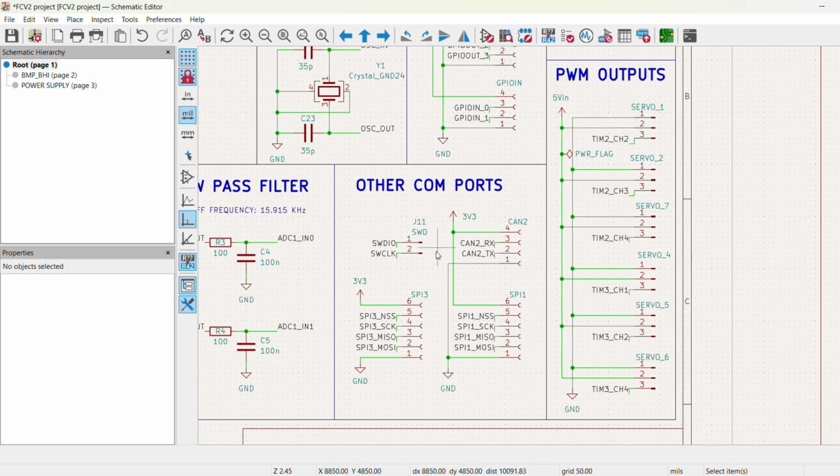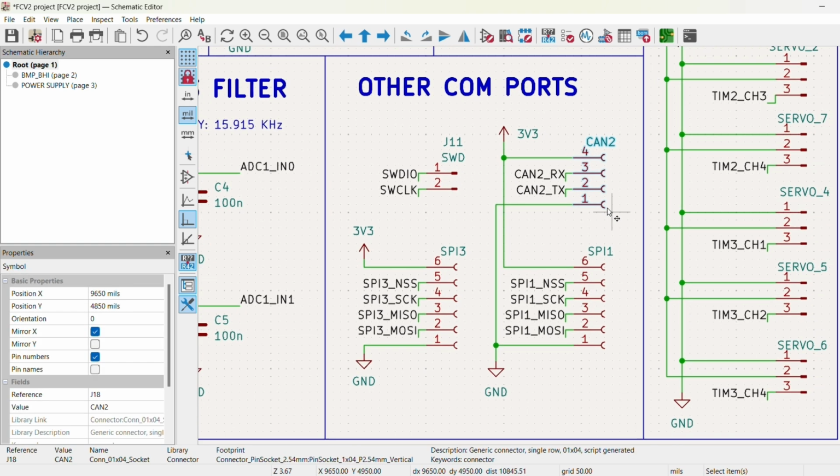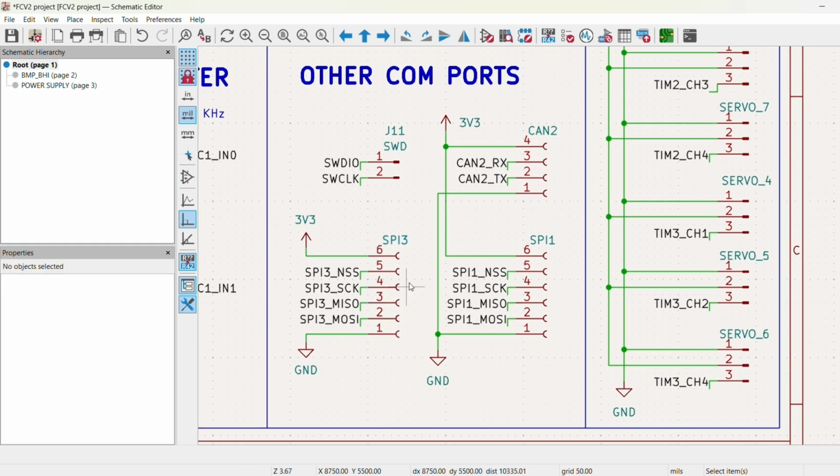Now, of course, here are all the other communication ports. We have serial wire debug enabled. I decided to use just the generic 2.54 millimeter pitch Arduino style header pins to make things easier to work with. CAN bus for evaluation, SPI 1, SPI 3.